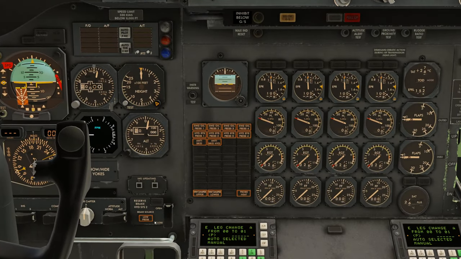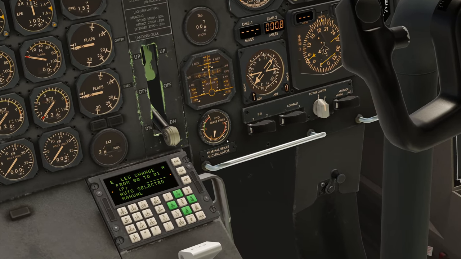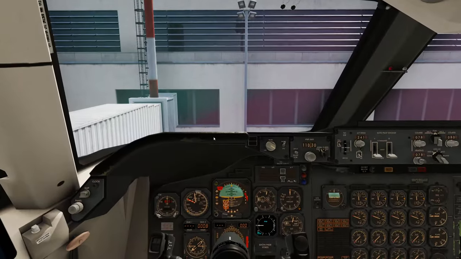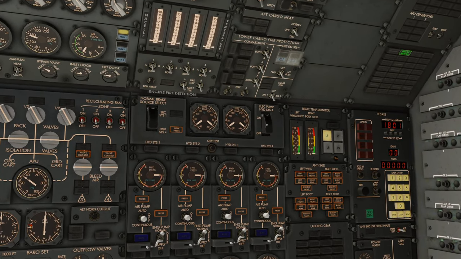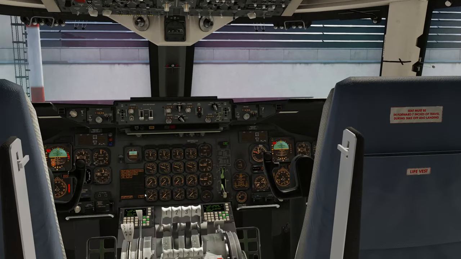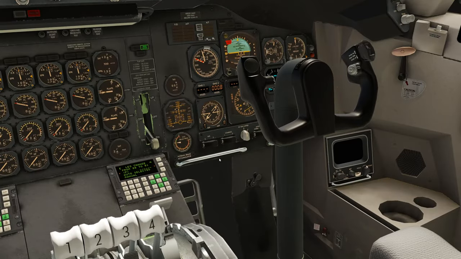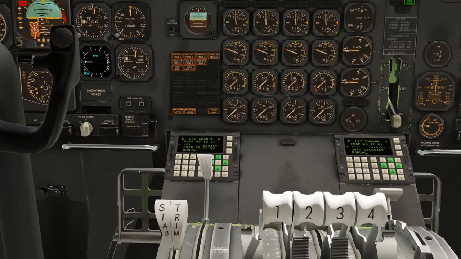We've got this flashing light letting us know that there's low brake pressure in the reserve system. And here we can see the normal brake accumulator is also in the orange. And so one thing that you can do before you've got the engines running is come over to the electric pump here, turn that on briefly, and you can see that's now providing electric into the hydraulic system number 4. If we come back to the front now, we notice that yellow light is no longer flashing, and we can see here that the hydraulic brake pressure in the accumulator has been restored.